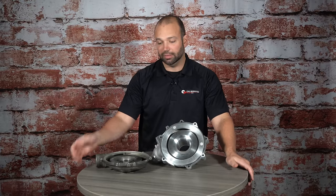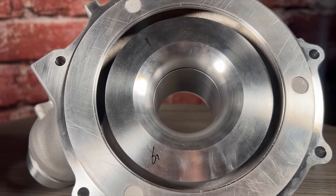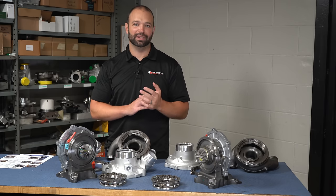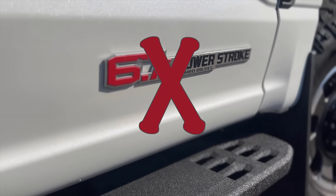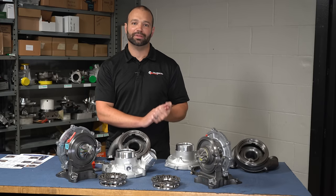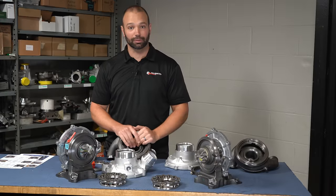Not a big deal at 10,000 miles or intermittent use, but if you're towing and constantly running that compressor under heavy load at high temperature, there's potential to really build up that material and impact turbocharger performance. So in summary: Ford added more horsepower via the engine control module, and to cope with that extra power they added a larger turbocharger, a larger intercooler, and supplemental intercooling via the compressor cover.